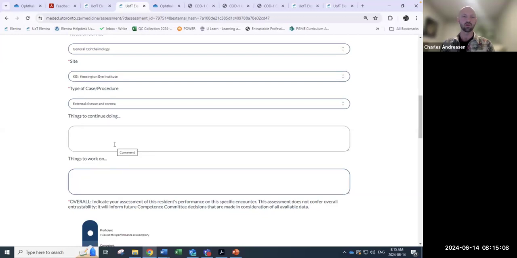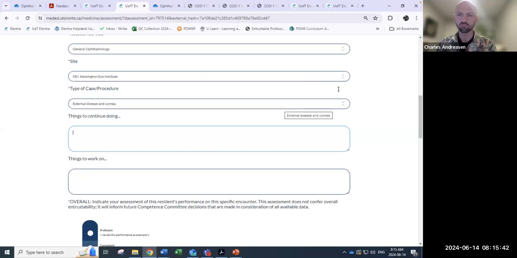You don't need to write paragraphs or reams worth here, but something that can provide benchmarks for the trainees, or means for improving their practice, based on the specifics of that particular encounter. They may have done a terrific job, but ideally, you'll have more to write than just great job.